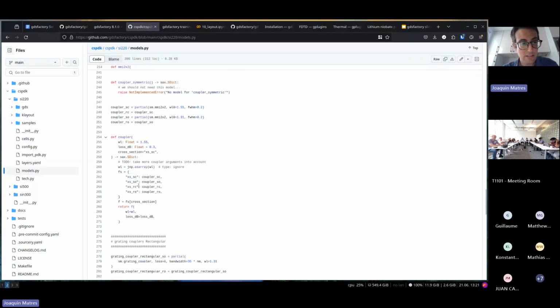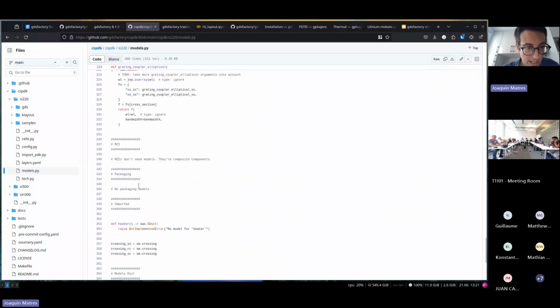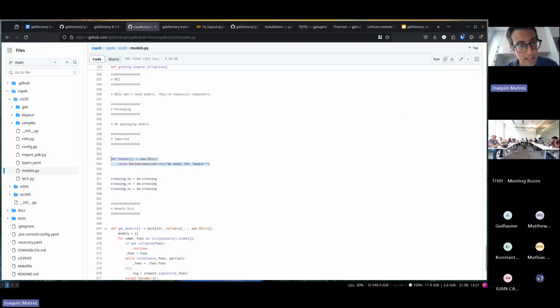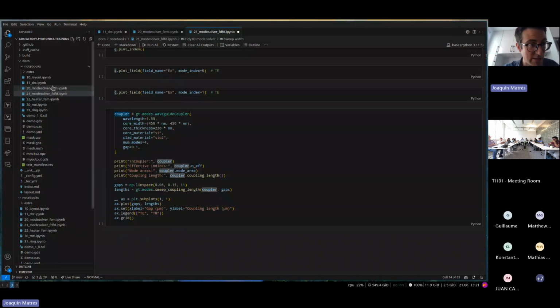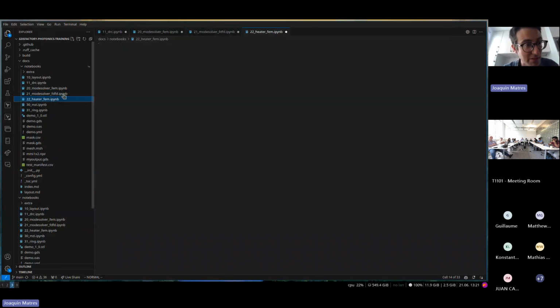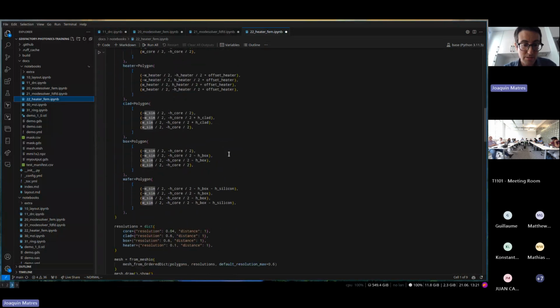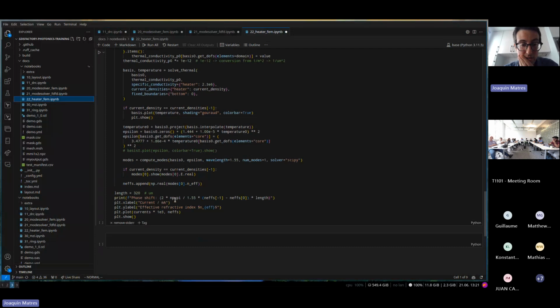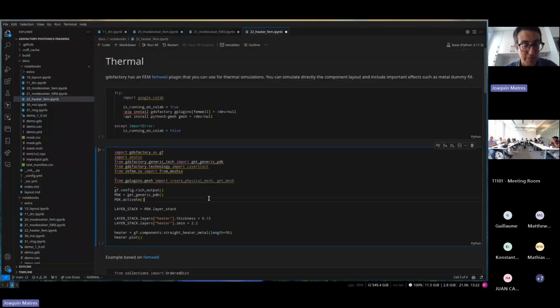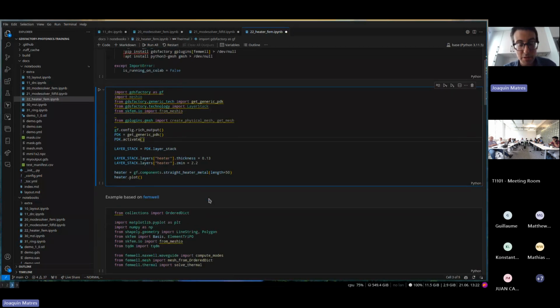It has heaters, but we didn't add any heater model because we didn't get the power per pi, so we haven't simulated. But this is something we could simulate very easily with FEMWell. Actually, we had that in the tutorial, but we have only 9 minutes. This allows you to do finite element simulation and calculate the power per pi of your heater. It takes the layout and directly gives you the power per pi for the model, and then you can put that into the SAX model.